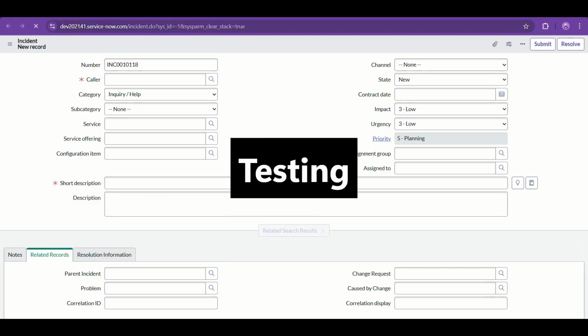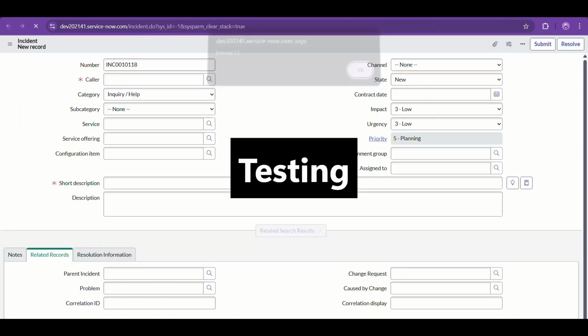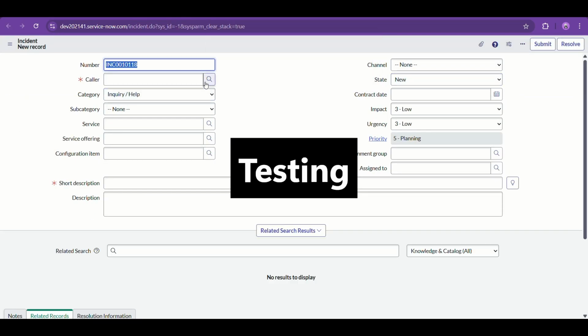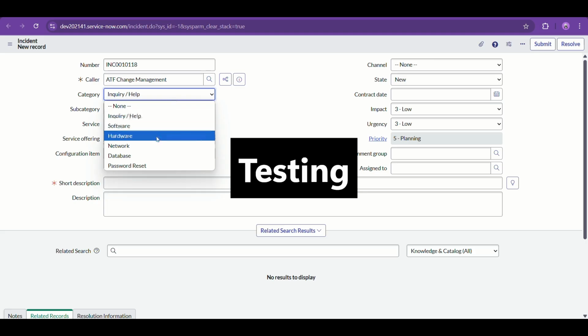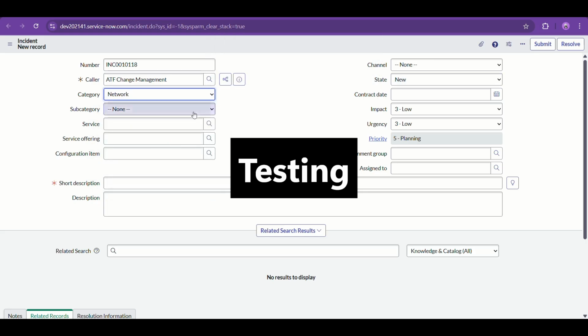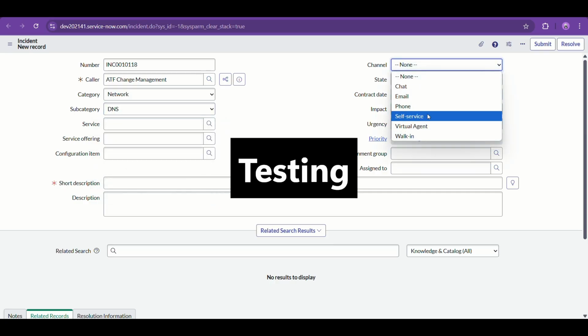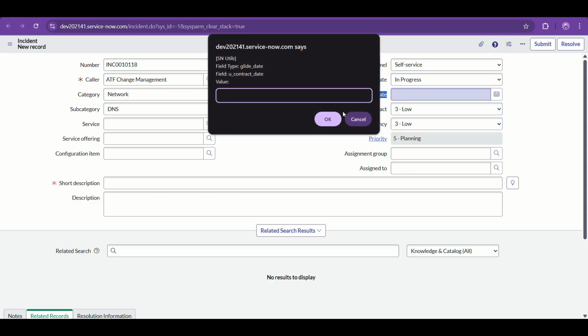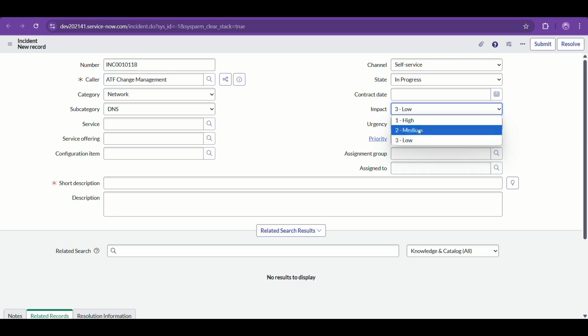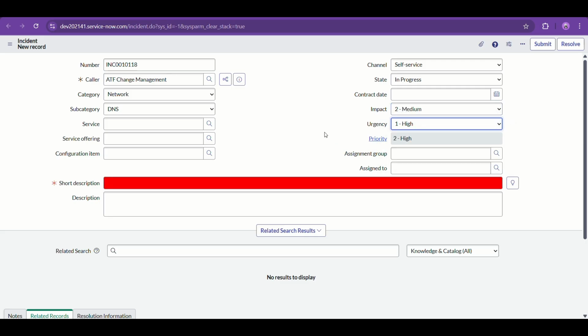The form is saved. Ignore this as usual, I'll deactivate it for the next video. DNS challenge service. Okay, state I'll do in progress. Contract date also I think is the custom field. Yeah, let it be. 2 medium, 1 high. This is also one of the requirements, you can check it out. Testing incident sync.